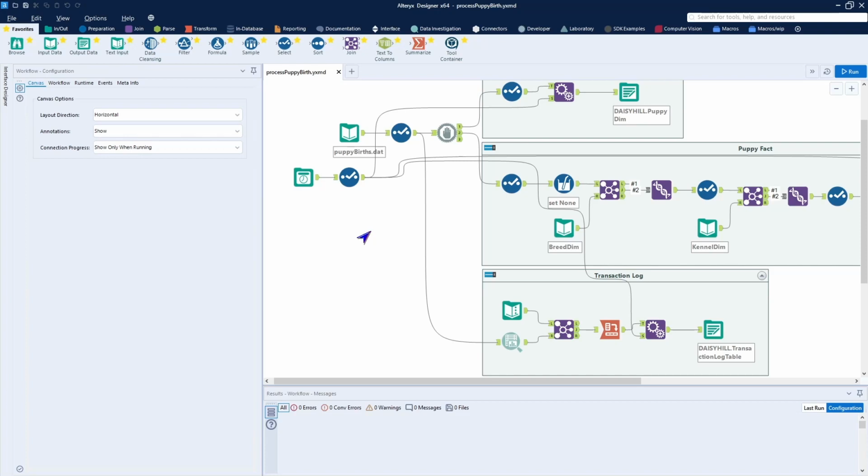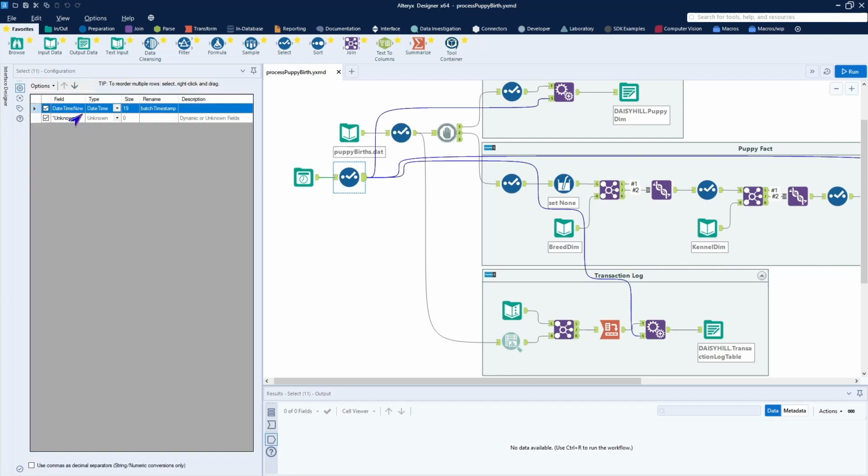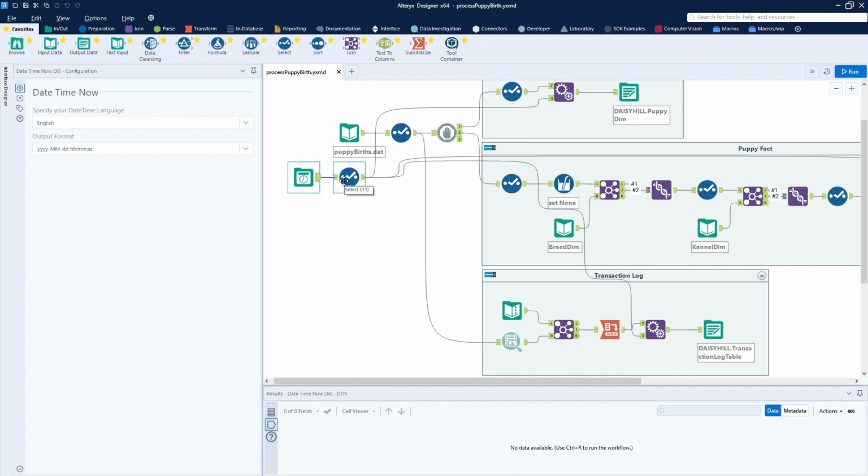So we're going to look at what this workflow is telling us that can be simplified, and macros can help us with that. So first off, something that I would be doing in all the tables that go into my data mart is the date time now, which becomes the batch timestamp. This is done pretty standardly. It basically starts with date time, selects it and turns it into a date, gives it a name, and then later in the workflow goes ahead and appends it to our workflow.